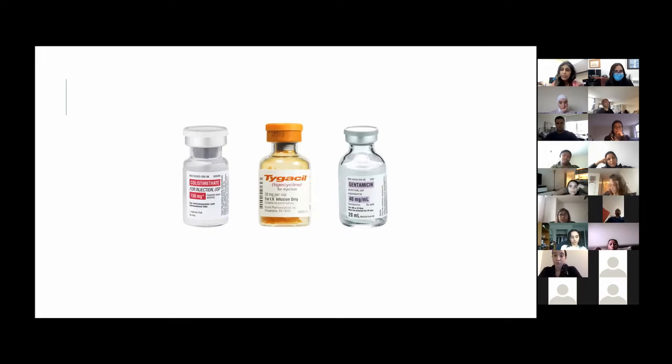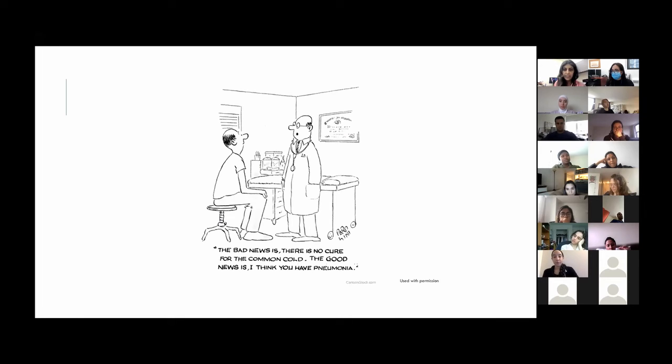And the good news is that now we have more antibiotics than we used to. So these are some of the older antibiotics that we used to have to treat these patients: tigecycline, colistin, gentamicin. I don't know how much you know about many of these antibiotics, but colistin, for example, is associated with significant nephrotoxicity and neurotoxicity. Tigecycline is not great for bacteremia or septic shock, although it's good for intra-abdominal penetration and pneumonia and skin and soft tissue infection. And gentamicin is also not great for these type of bugs and is associated with nephrotoxicity.